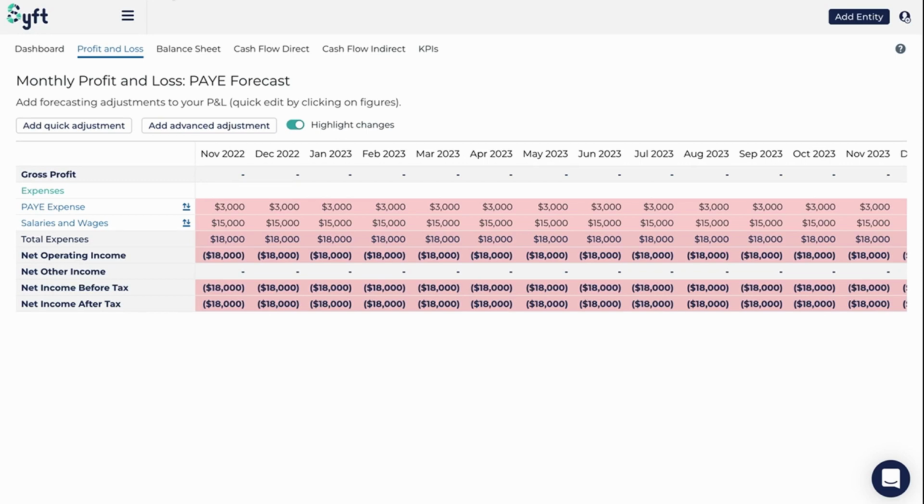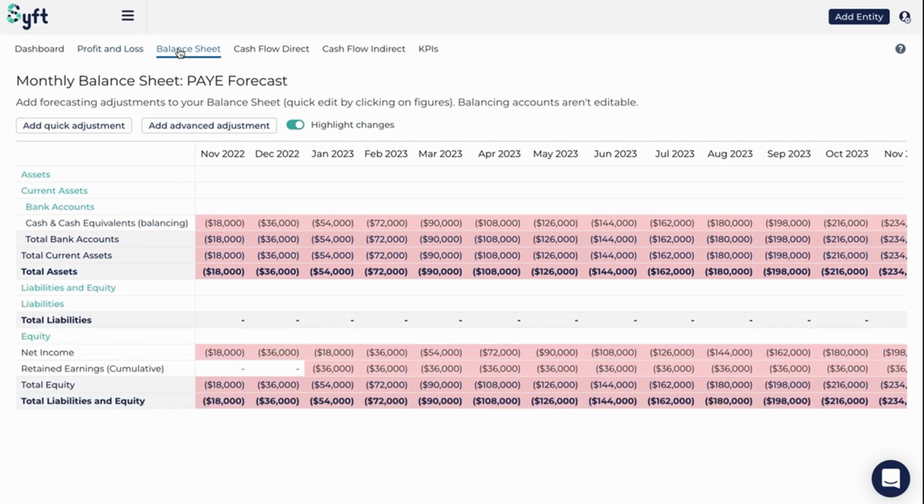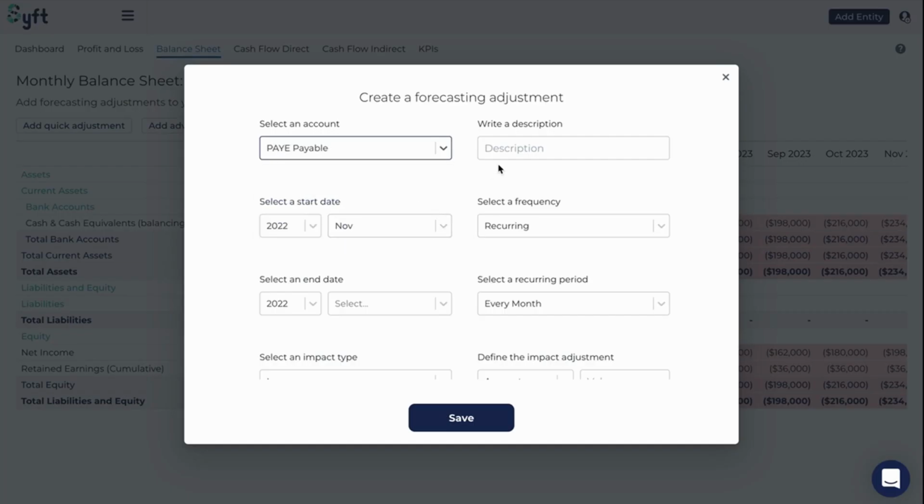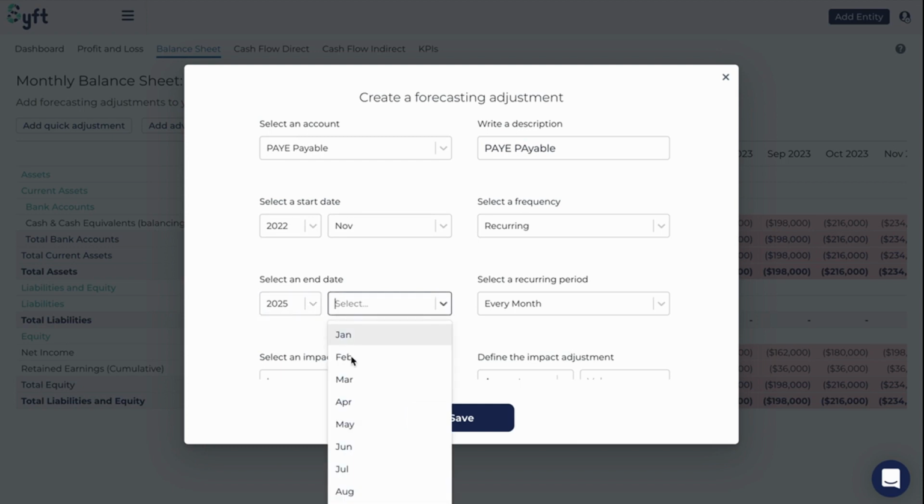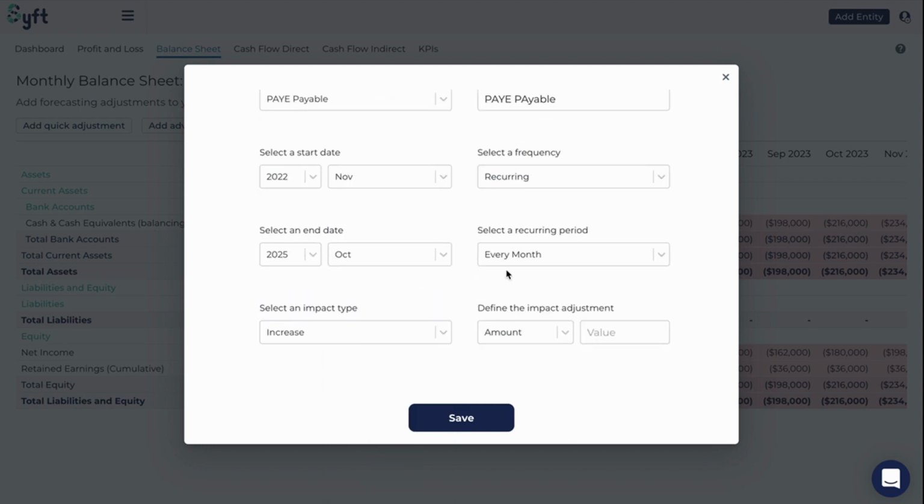The other part is to calculate how much we owe the tax authority, and this is obviously going to accumulate each month. So until we pay the tax authority, it's going to be accumulating each month. So we're going to do several formulas here. The first thing we're going to do is go calculate our PAYE payable. So we're going to calculate this for the entire forecasted period. And in this case, the balance will roll every single month.